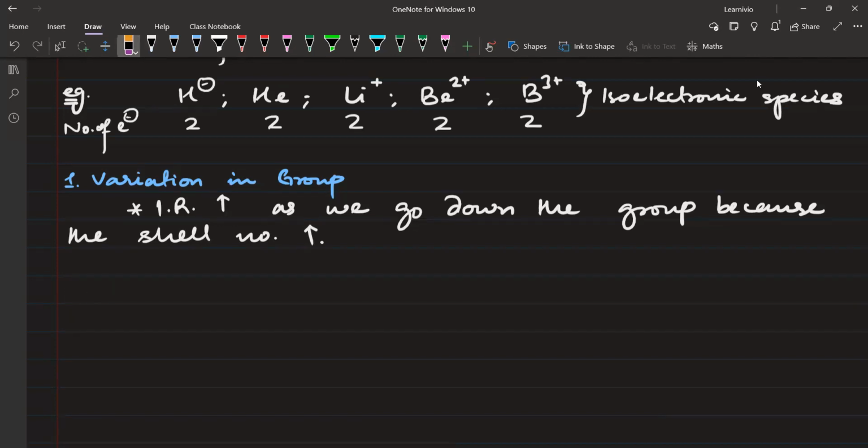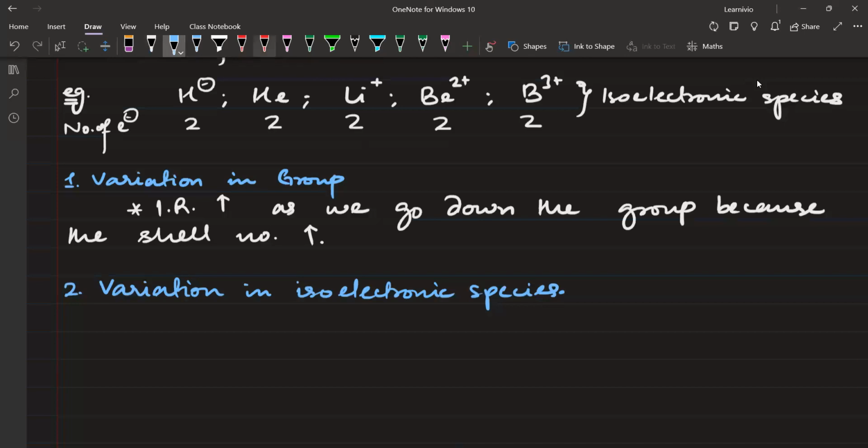Okay. Second, variation in isoelectronic species. So you will see here I am going to write ions, यहाँ पे the atomic number or the number of protons that we are having and the number of electrons. Okay. So ions हम start करें N3 negative से, then we followed by oxide, that is O2 negative, fluoride, that is F negative. Then let us suppose we have neon.